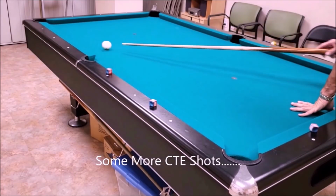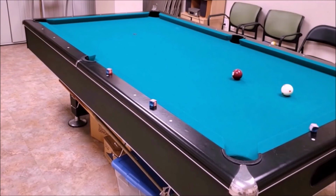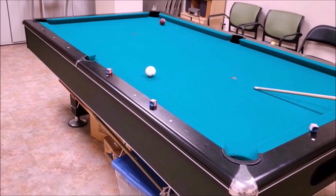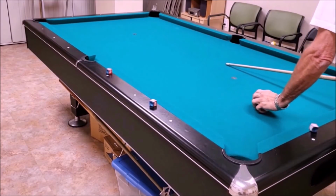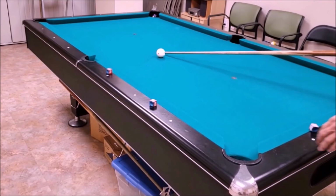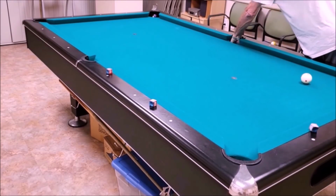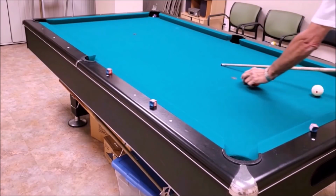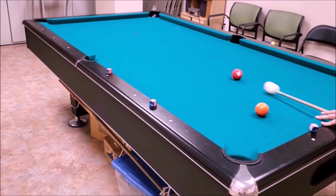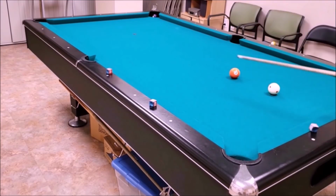These are just some basic CTE shots. Once you get a handle of it, sometimes you can measure, sometimes you don't have to measure it. I've been doing this for a little while, so I got used to some of these shots in terms of hitting it in without that much measurement. And as you get more acclimated with the technique, you tend to use it and move in more. It's much easier just to move into the shot. You're set up with your backhand, your bridge hand, so it's just a little bit easier to move right into the shot, and you'll establish yourself quickly once you start getting into this after a little bit of work on it.